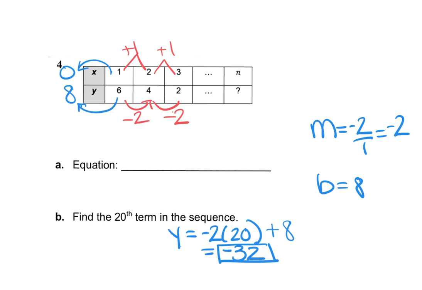So hopefully you noticed that our sequence was going down by 2, so you subtracted 2. And then these were just going up by 1, so it's safe to say that our slope is -2. And then we had to find the y-intercept, so we had to find it when x was 0. So we backed up and added 2, and so we have 8, 6, 4, 2. That carries on the pattern. And so the y-intercept is 8. Then we took y is equal to -2x plus 8, and then in order to find the 20th term, we simply inserted the 20 where you find the x. And so the 20th term in the sequence would be -32.